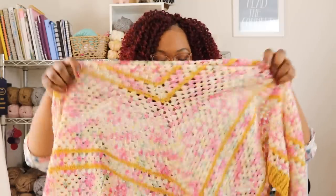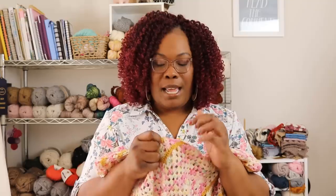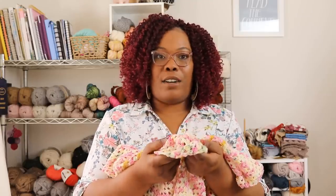I still need to block this project to get it to its final shape, but now that it's completely done and just about ready for photographing, I have no idea what to call it. I was thinking about basing it off the yarn names — this one is called Ohio Blooms and this one is called Sunshine. I'd love it if you'd go down into the comments and leave some name suggestions for this project. If I pick your name, I'll give you a free copy of the pattern once it's released in July.